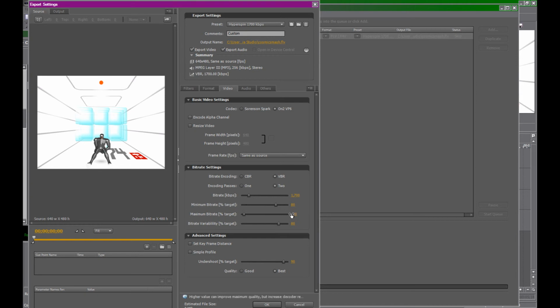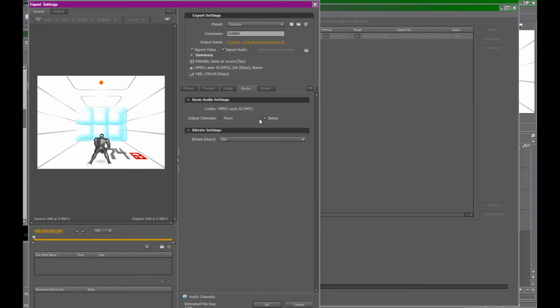These are all defaults, 80, 120, 80, so don't change those. This, I put best, I'm not sure, actually, I don't think it's actually coming into effect. Audio. So this is going to be the first time that your audio is now going to be converted to MP3. So we're going to set this 256. You can set it higher or lower, it's completely up to you. I think some videos are 192. Whatever, most people won't even hear the difference anyway. So stereo, hit OK.